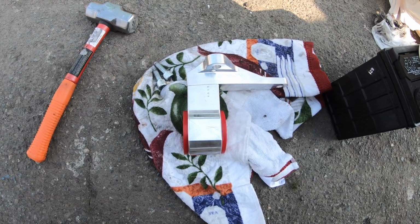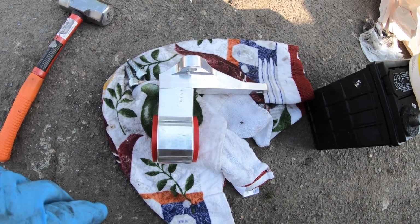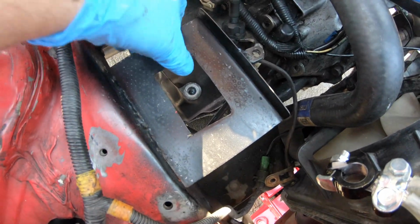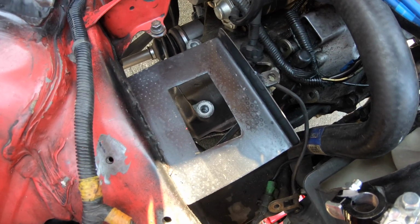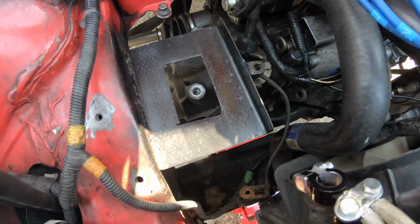Okay, I tried finagling it in there, it didn't work. It's too fat. I don't know if I mentioned this before, but I had a genius work on my car previously, and I know I mentioned this in a couple of videos. He welded a battery tray in here. So I can't even get this part out if I wanted to, without, I don't know, chiseling it out or something. So it's thoroughly in the way. If that wasn't in there, I could probably finagle it in there, but it's in there. It's in there real good.